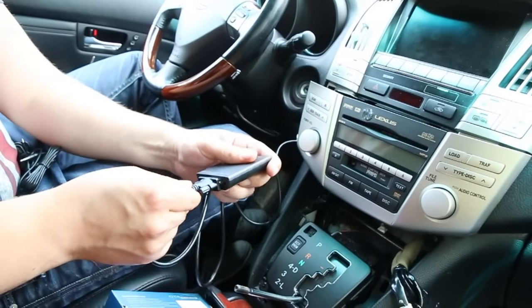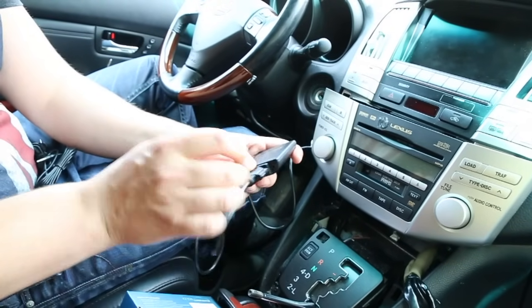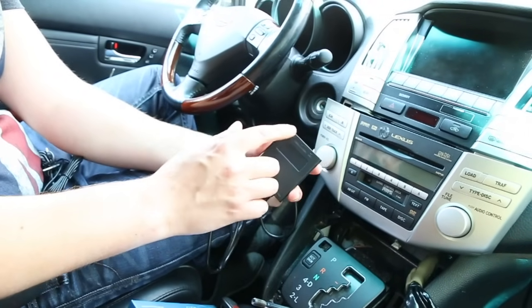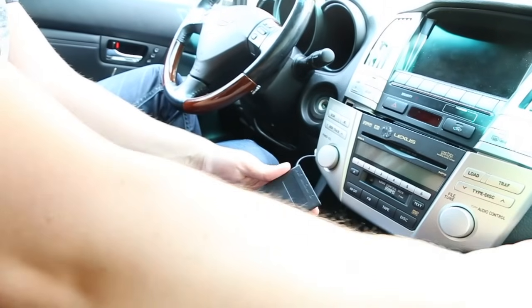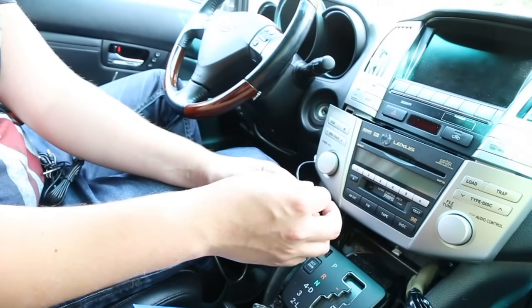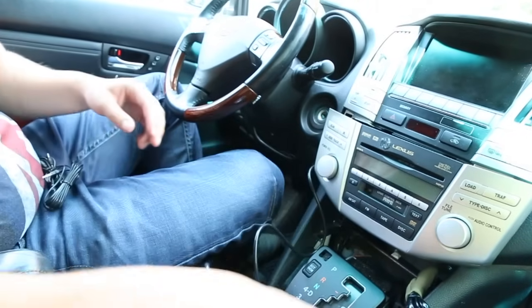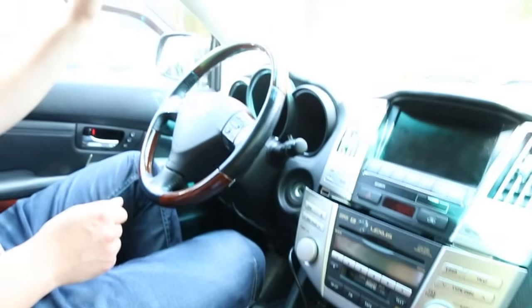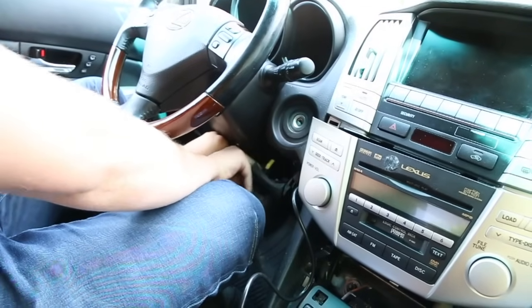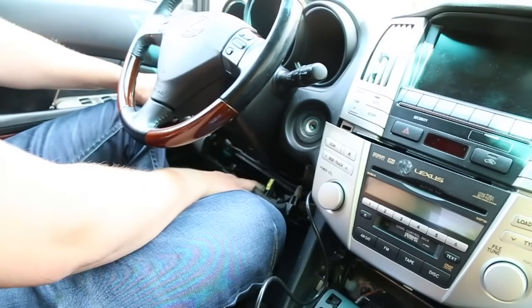That's the first step — plug in the harness at the back of the radio, then plug the harness into the module. The next step is wiring the microphone all the way over to the A pillar. There are slots where you plug in the cable. The auxiliary cable we're going to wire to the glove box. There's also an optional USB charging port where you can wire the USB cable along with the auxiliary. The microphone has a slot for it to plug into this corner.